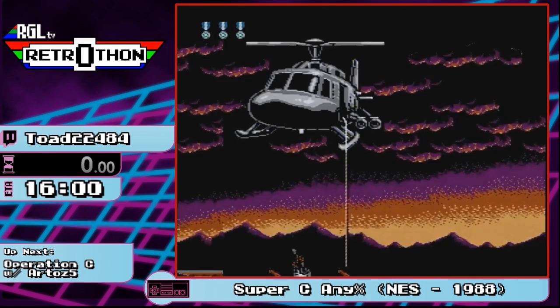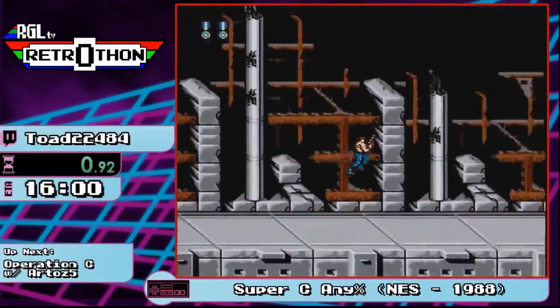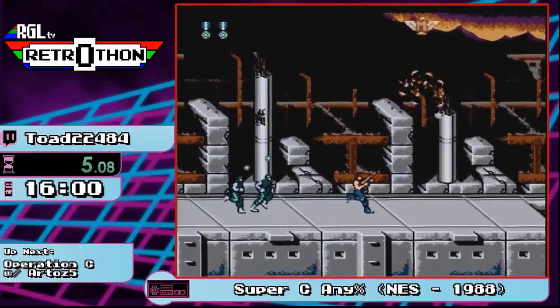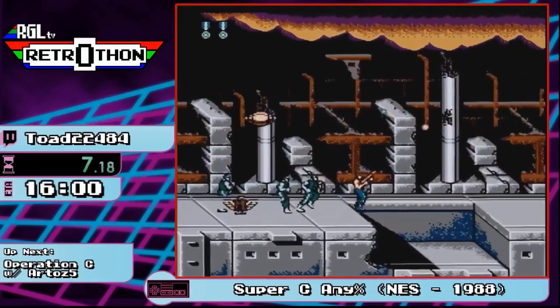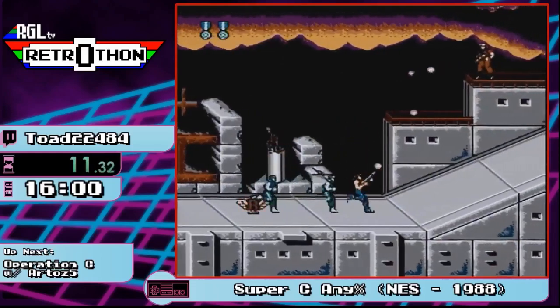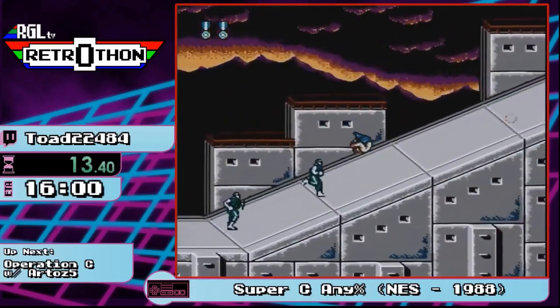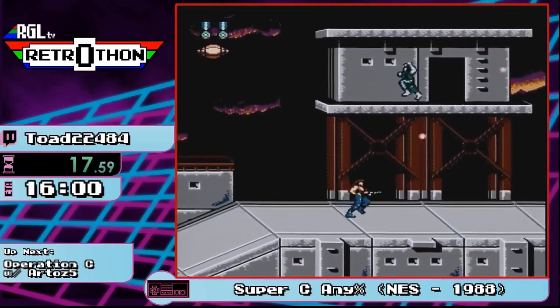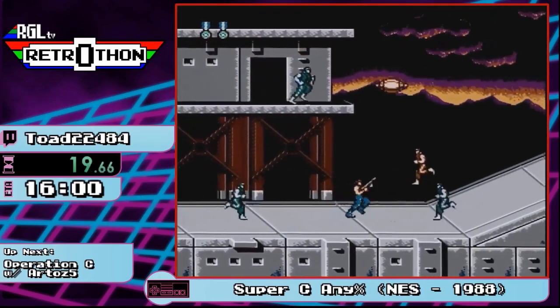Alrighty then. Boom. Time starts, of course, when you gain control, just like in every other Contra. But this one's quite a bit different than old Contra 1. They look pretty similar, but they play pretty differently. This one, I think, is actually a lot trollier than the first one. You got these enemies constantly coming from behind, which are a pain in the butt.